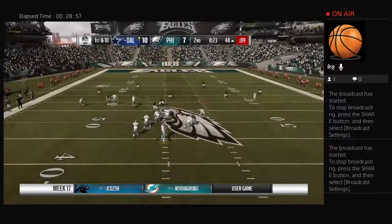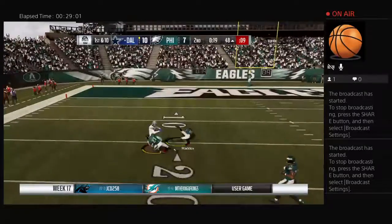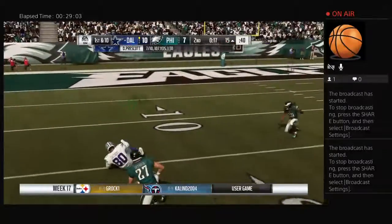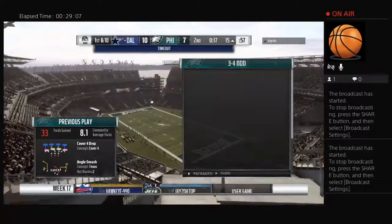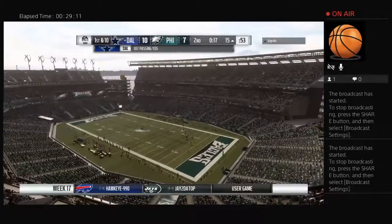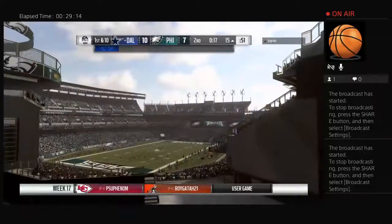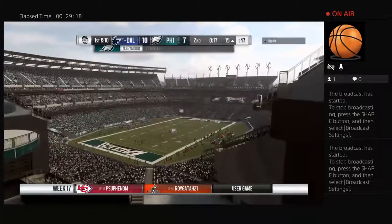From the shotgun, it's Prescott. He's going to let this one go deep. That's caught inside the 20. And they're going to be set up down around the 15-yard line. And now we won't see a play on first down. We're going to get a timeout instead, as they'll stop it with 17 seconds to go in this first half of action.